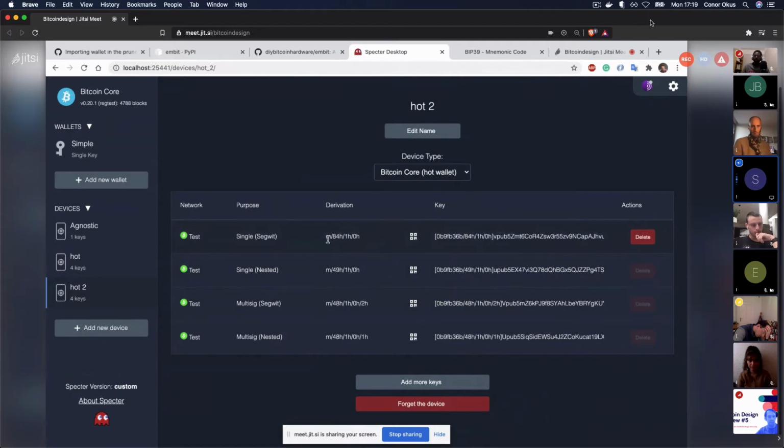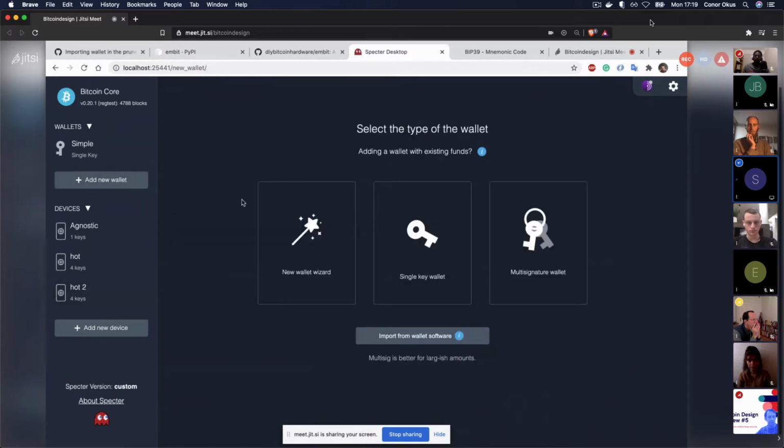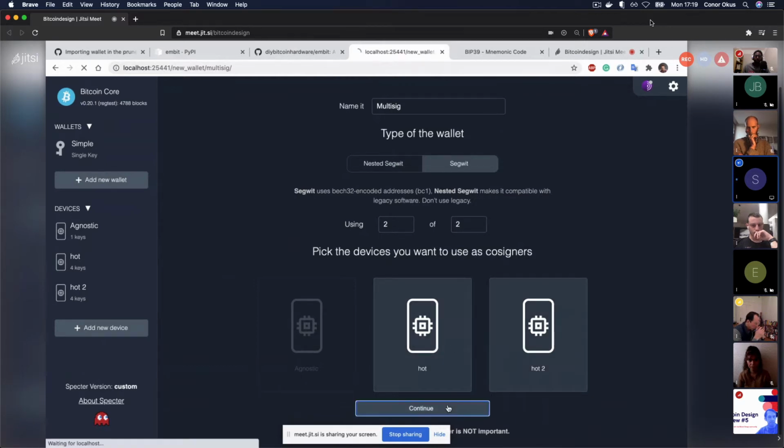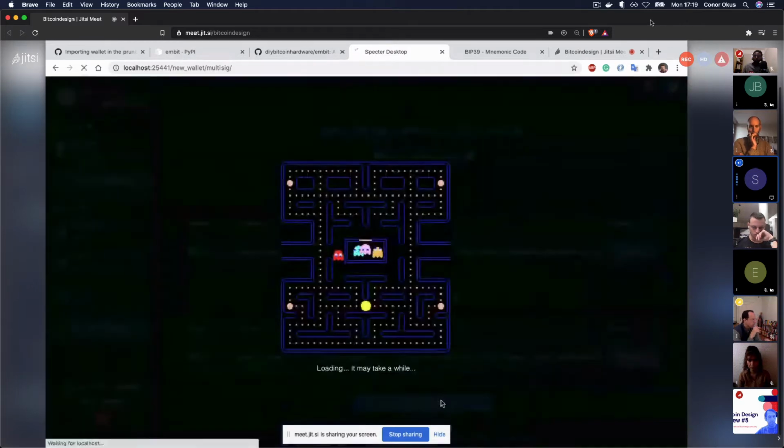Yeah, so for all the hardware wallets, we fetch a bunch of keys, and each of these keys has a different purpose. These are all defined in the BIP standards, and by default, it gets the keys that are needed for different types of wallets. That's why there are a few of them. And after that, you already can create a new wallet where you can combine these keys. For example, let's make a multi-signature wallet. Stupid, but 2 of 2. Then we select what keys we want to use, and this is what Ben already showed.